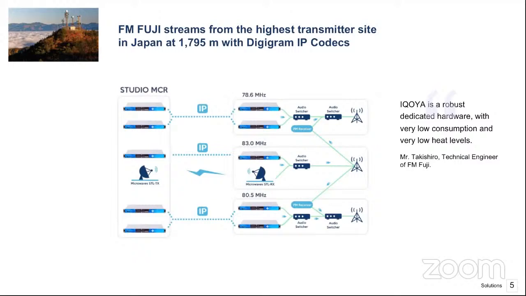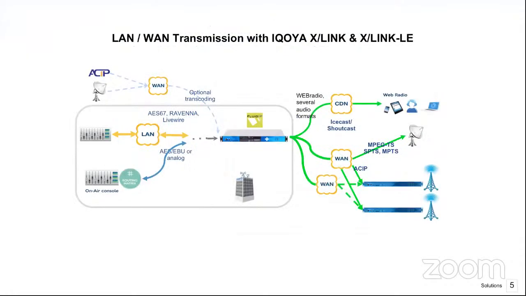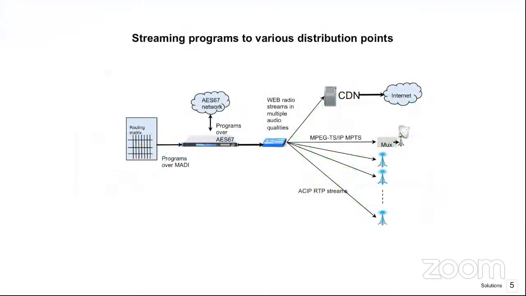We can intermix different types of broadcasting from satellite microwave connections, redundant connections. We can go do several stations out of the same facility. We can take transmissions off of satellite and then transcode it into another format out to web radio, for example. We can do terrestrial web radio very easily.